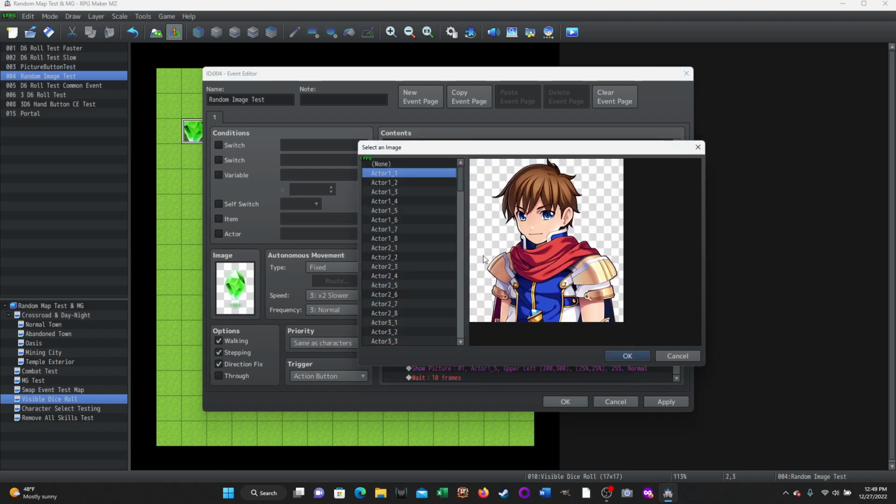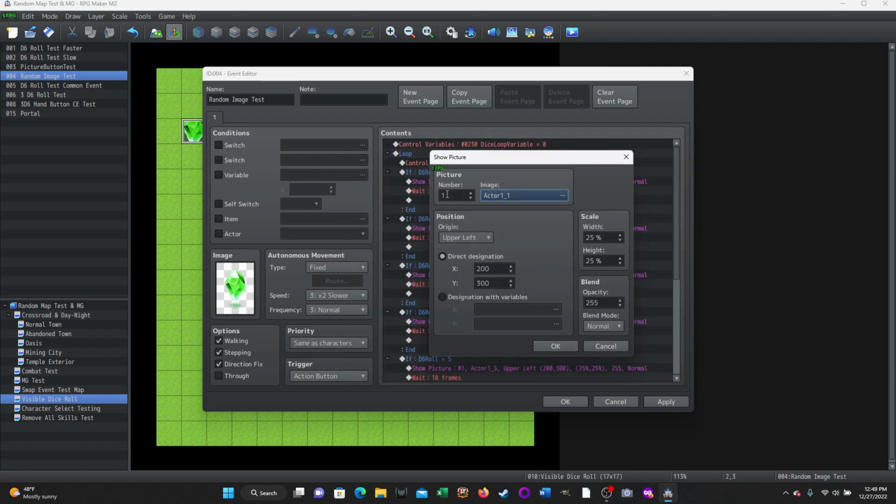So you can click here and it will show you the pictures, right? So I'm setting picture 1 to actor 1-1. I'm setting it for the upper left, as the designator here is going to be the upper left corner of the picture.